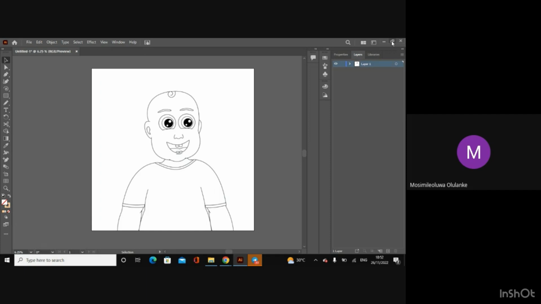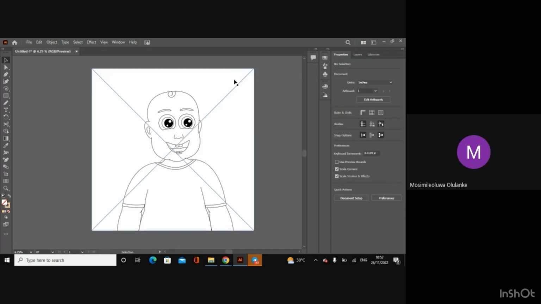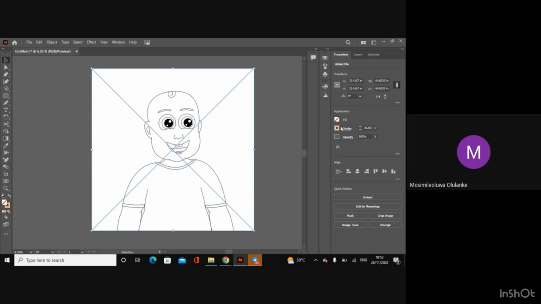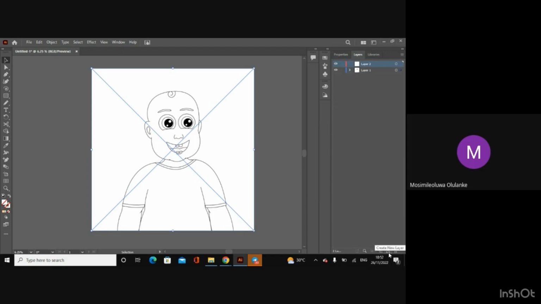What I'm basically teaching you today is how to use shapes and lines, especially if you're not a freehand person, to create digital art. Understand? If you're not a freehand person, how to use shapes, how to use lines, to create digital art. So this is our sketch. For the sake of this class I'll be using the layer tool. Normally I wouldn't, because like I said, I don't really like it, but for the sake of this class, I'll be using it.